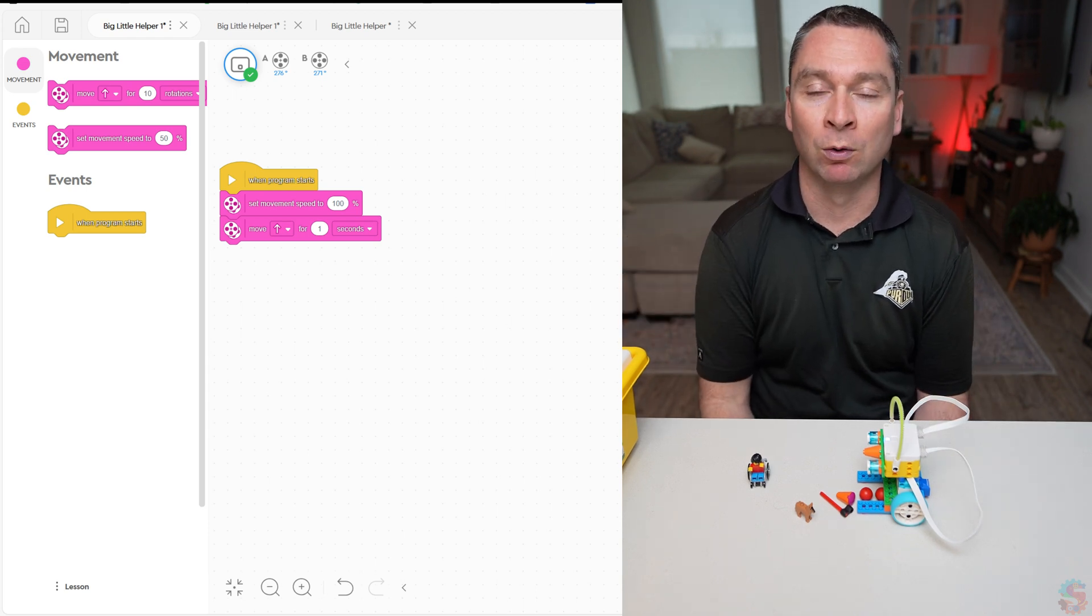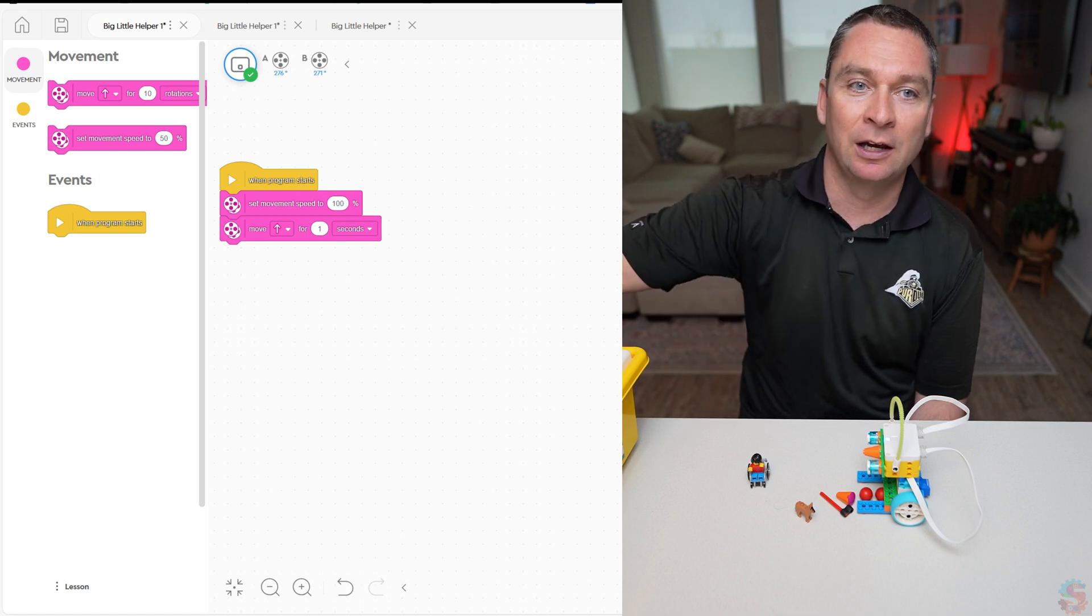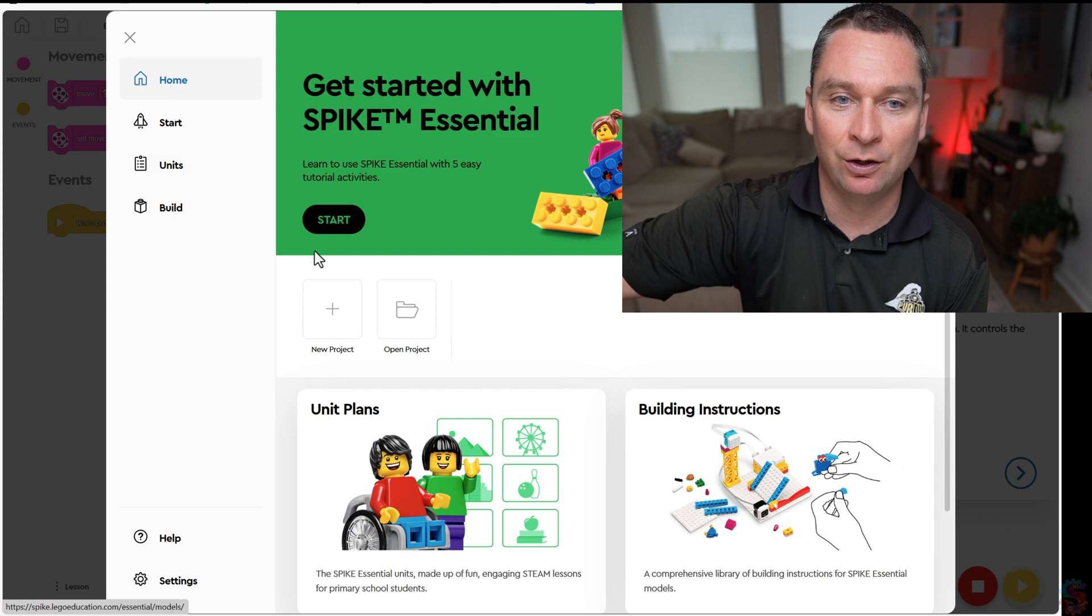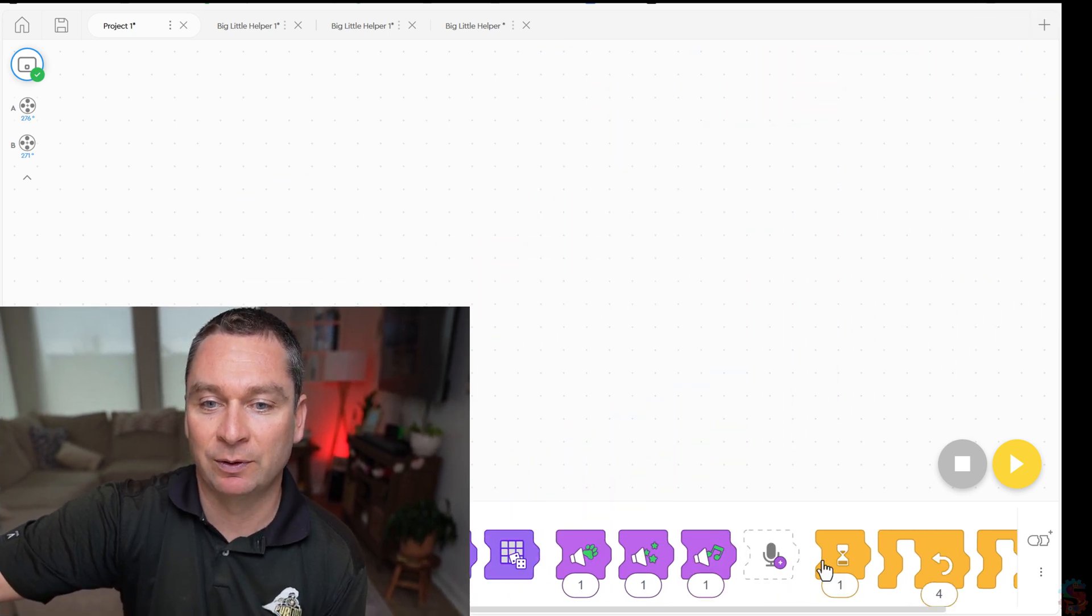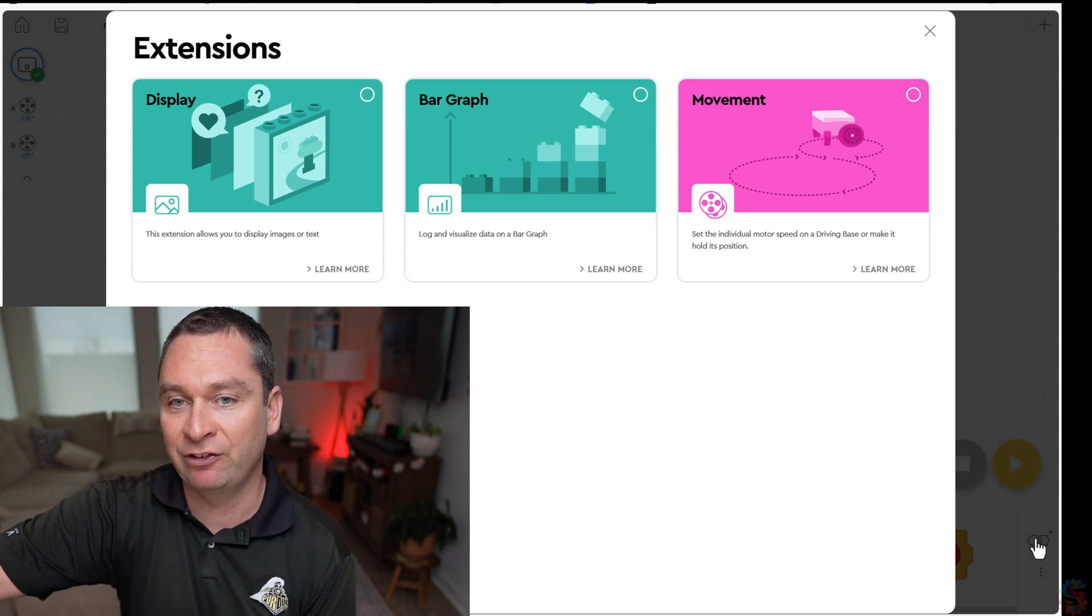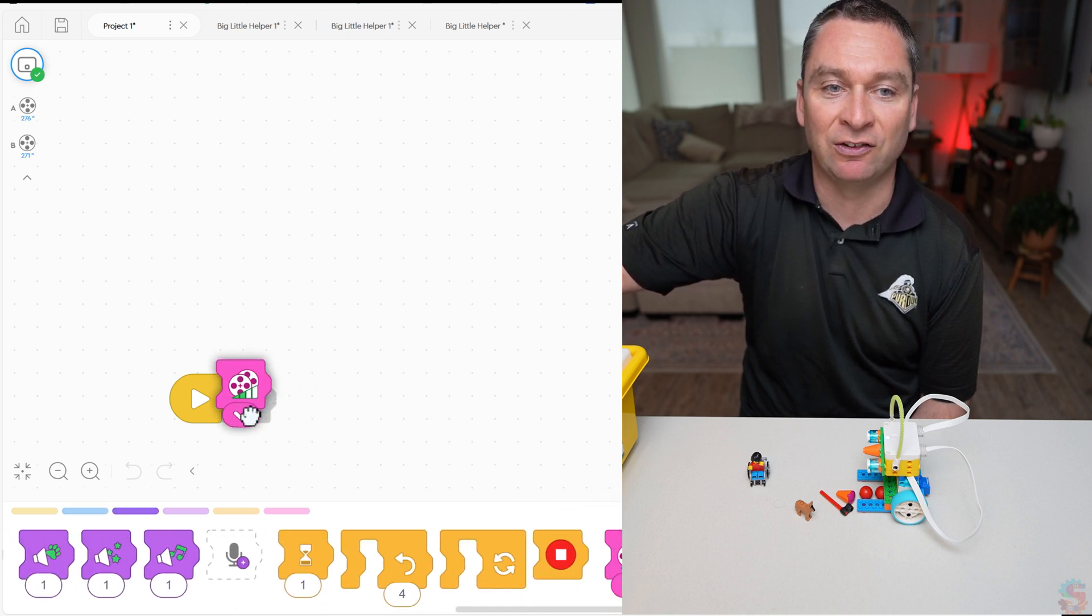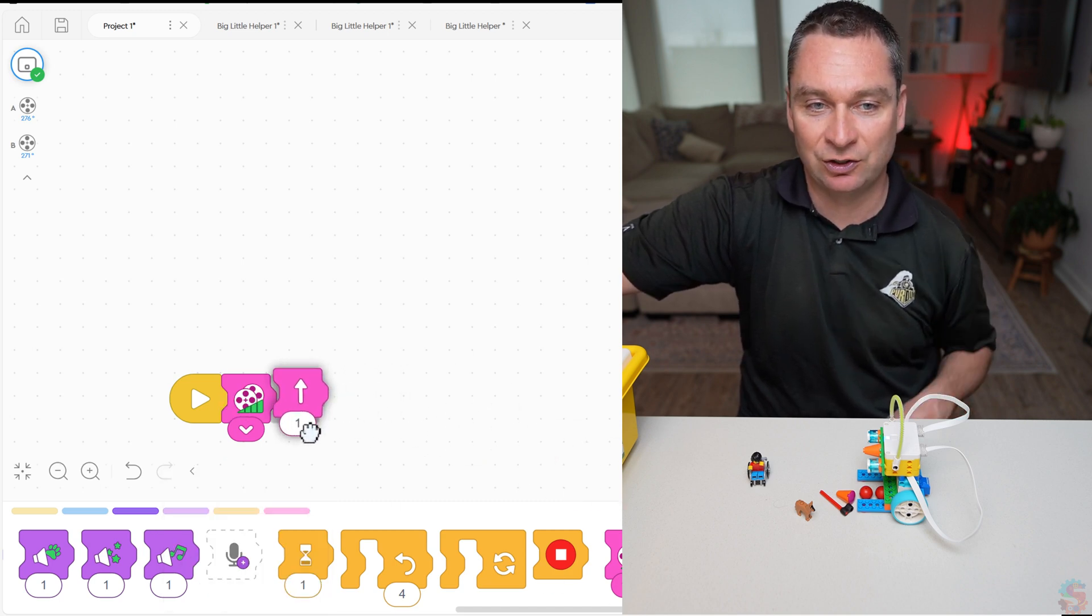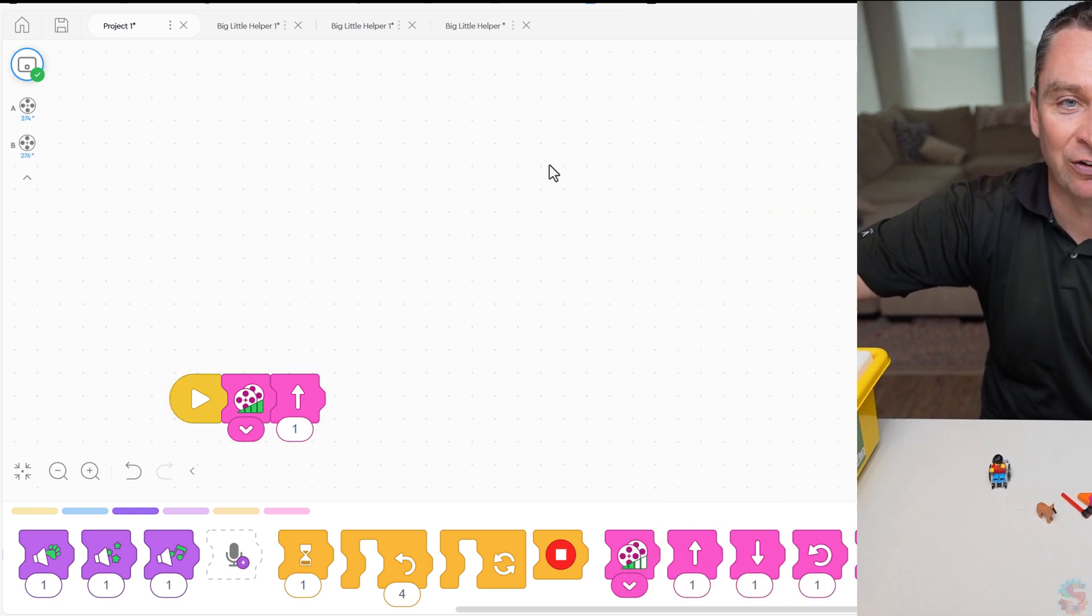Let's say you're not ready for word blocks or you're running into a problem that you know you can solve in icon blocks. If I want to, I can click this home screen, go all the way home, new project, icon blocks, I'll hit create, and now I have icon blocks. But down here on the bottom, I'm missing those pink movement blocks. So I click that plus sign, I click movement, and then I hit the X. Now I can write this same program using icon blocks. Set speed to 100%. Tell it to move forward one rotation. Awesome. It works just the same.